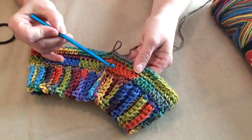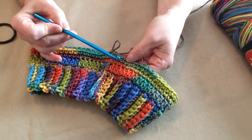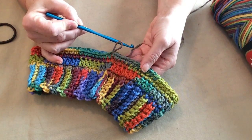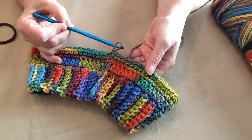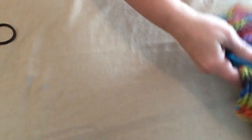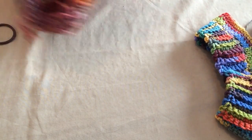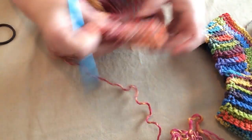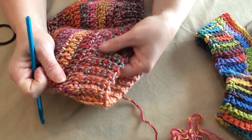So you need to do double crochet 1 row and 2 single crochet rows 3 more times to make the messy bun hat. Now, before I show you that, I do want to show you this hat. And this is one that I made. It's made exactly the same. It has the single crochet band.